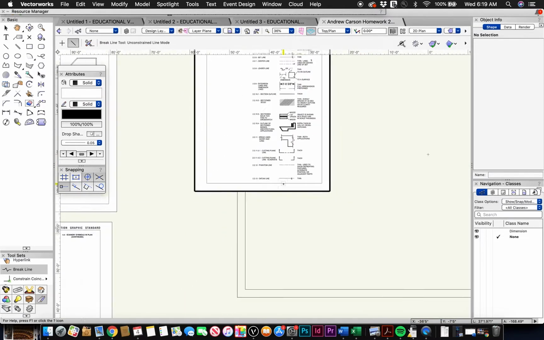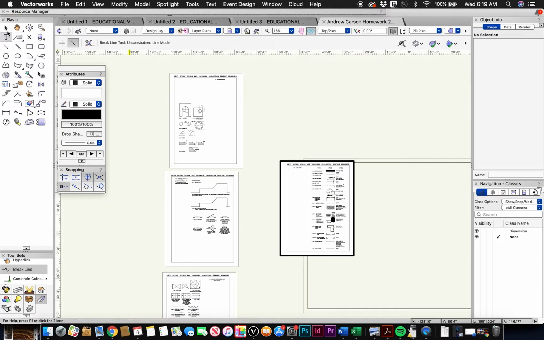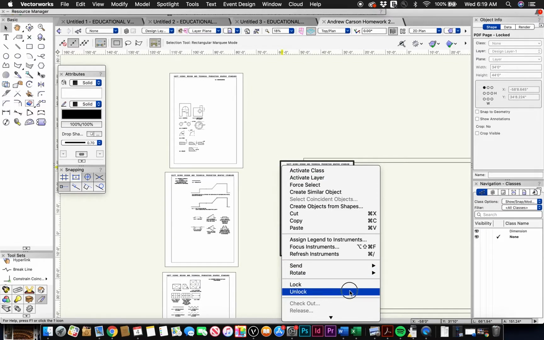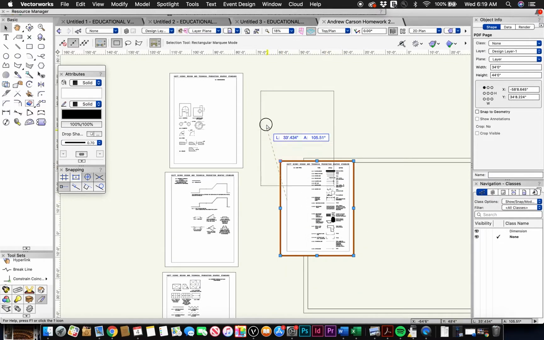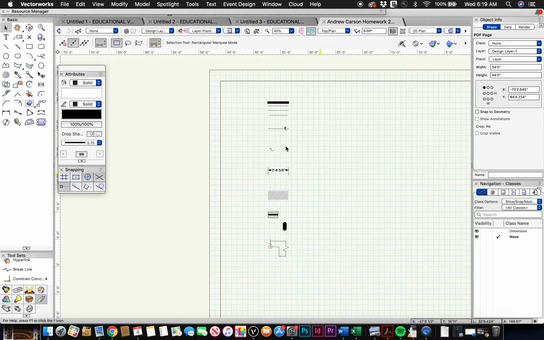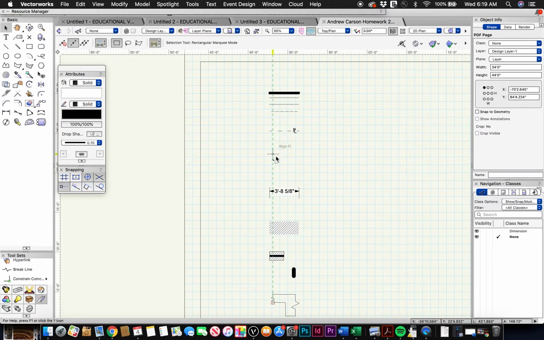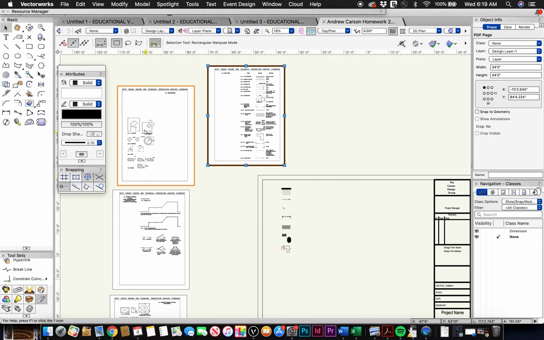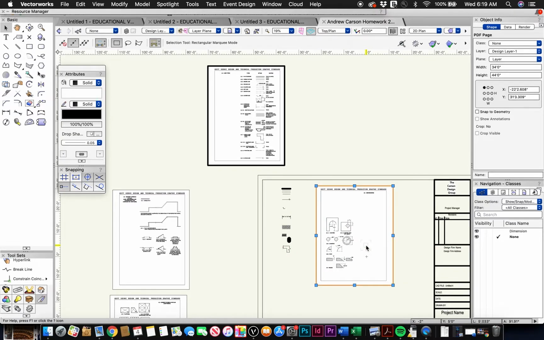So that's page 1. So now you're going to say, well, now my page is stuck down. I can't select it. So now if you click on the object and you right click, you can say unlock. See how the page then becomes selectable? You can drag it away, and we have all the work that we've done here. Isn't that great? It looks awesome. Right? You have everything from your whiplash line, to your line types, to your hatches, to all of these other items. So now we can drag in another page, right? So this one might be an option. I think that one's actually relatively straightforward now that we've done some of these other objects.